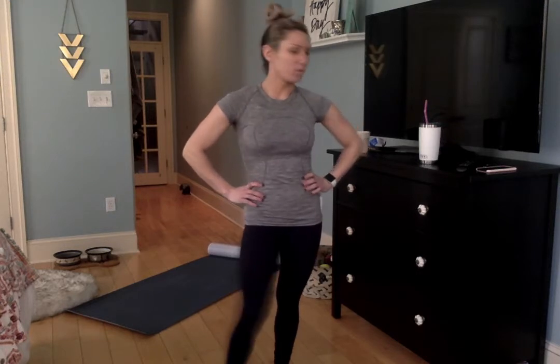We're going to go into our jumping split squats if they feel comfortable enough for you, and or our speed bodyweight squats or goblet squats. So just know, do whatever feels comfortable for you, all right? So I don't get out of breath while I'm trying to talk to you guys again, I'm going to do my speed squats here. We'll get started in 3, 2, 1.